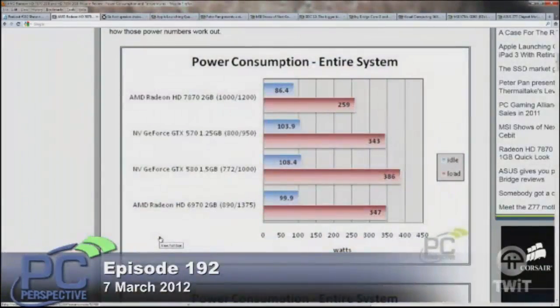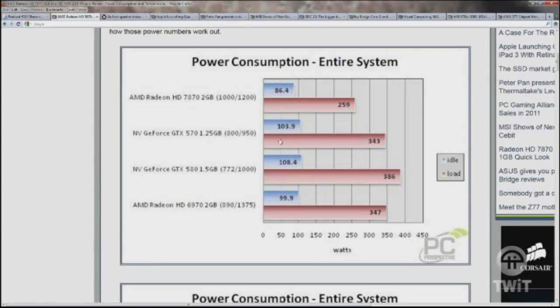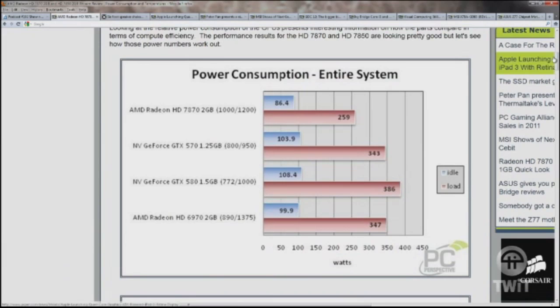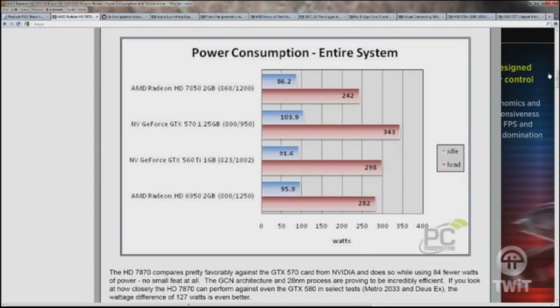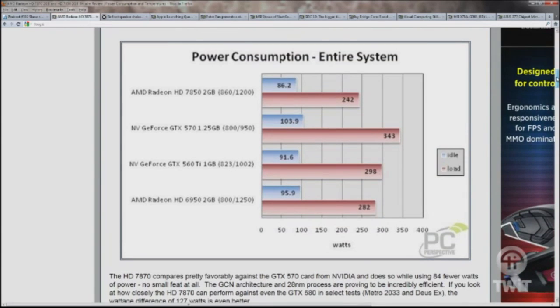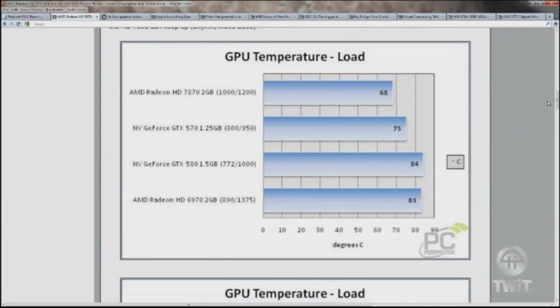One other thing I guess I should mention, since we talked about performance, is if you look at power consumption of the new AMD 7800 cards against the NVIDIA cards that they're going up against, it's a dramatic difference in power consumption. Look at the 7870 versus the GTX 570. You're seeing a difference of like 80 plus watts there. And performance is leaning towards the 7870. And if you look at some of the cases where the GTX 580 might be at risk compared to the 7870, you're talking about 120 watts of power consumption difference between those two cards.